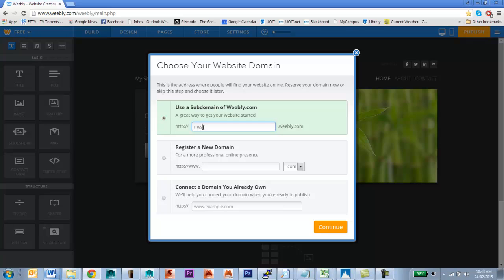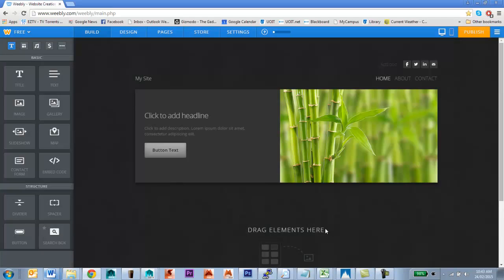My website name is probably taken, so I'm just going to use some random characters just for the sake of this example. Once we've chosen a name that my website will be called, we can continue on with actually formatting and looking at editing the website's contents. So I'm going to click on Continue, and we'll be presented with the basic layout here.